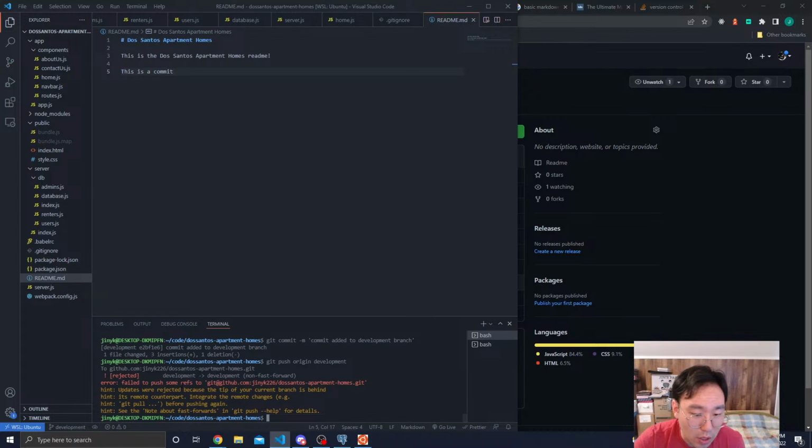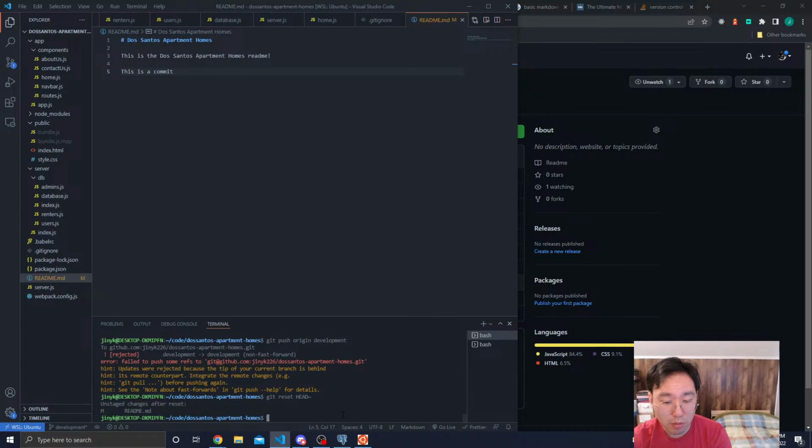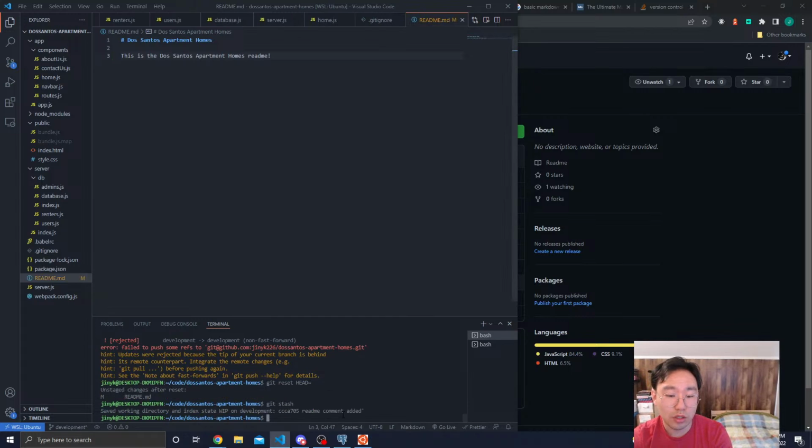This should also give me an error, understandable. So now git reset head, undo the commit, and git stash to revert back to the previous version, and we're good. So now we know we cannot just go ahead and update main, we cannot just update our development environment. Those are to be merged into, or we need to submit a pull request through GitHub in order for that to happen.